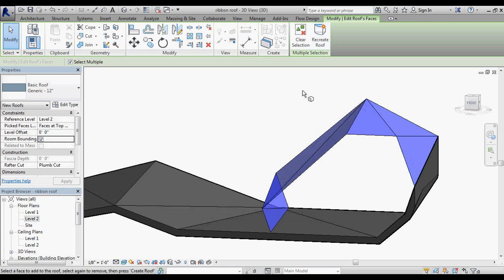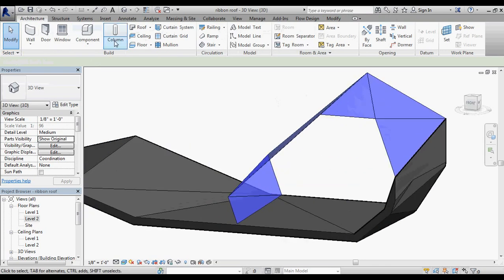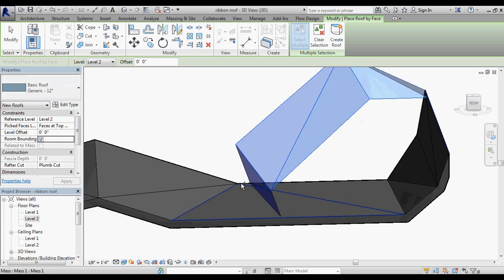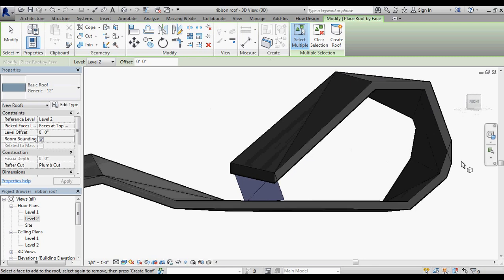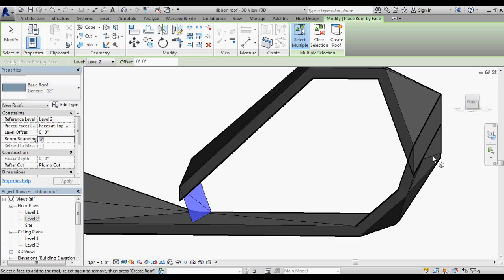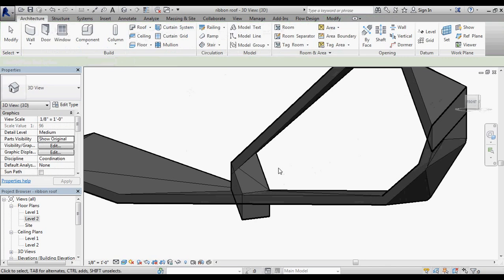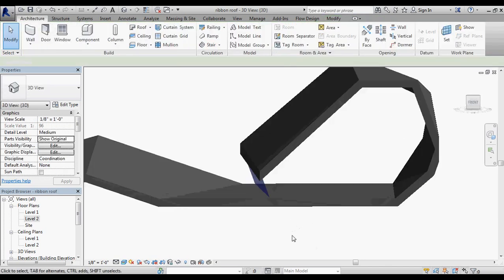So we're going to recreate roof. And I'm going to go to roof, roof by face, and we'll start with this upper piece. Create roof. So you can see how that's starting to seam together. Again, not really happy with that geometry right there, but I think I could probably resolve it later. And then one last piece right here, create roof. So definitely not happy with how that geometry has resolved itself. So in fact, I'm just going to go ahead and delete that.